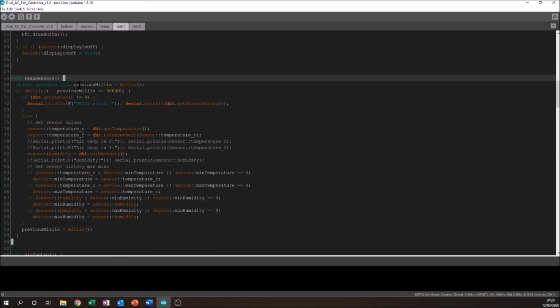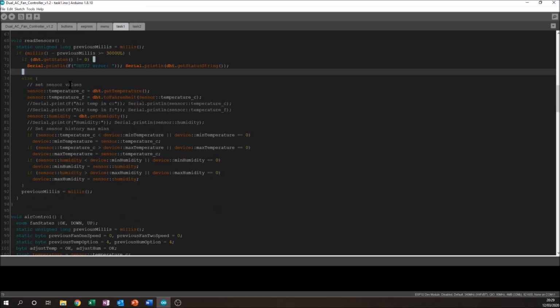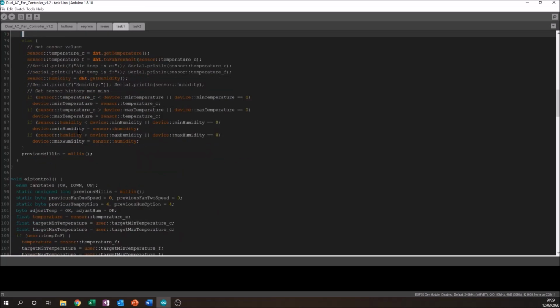Obviously we're going to read our sensors. I had to use a special library, a library purposely made for the ESP, to actually get it to read the DHT22 without getting loads of error readings. And trust me, they are weird readings, like a 999 humidity value, which is obviously impossible. So yeah, you had to use a special library there for the DHT. As I said, we're getting independent values, and then we're going to set our max and mins.